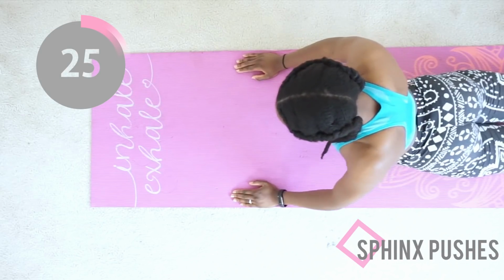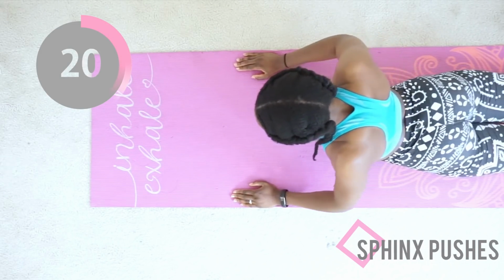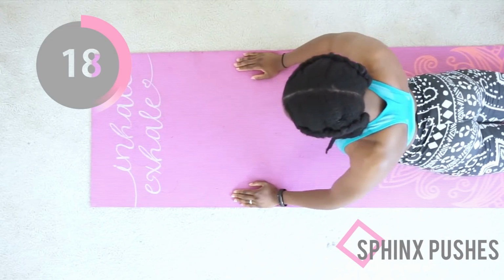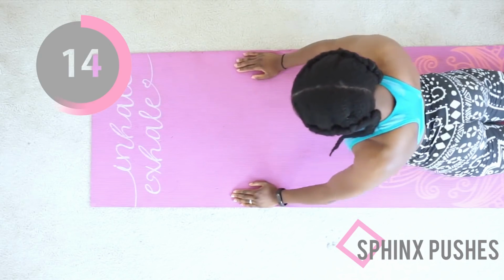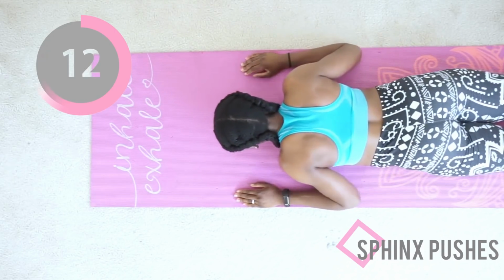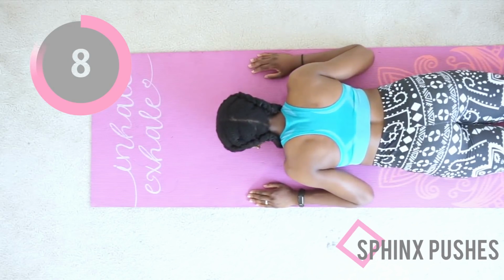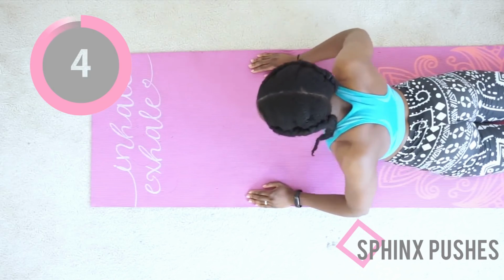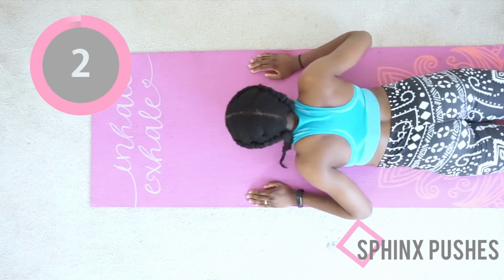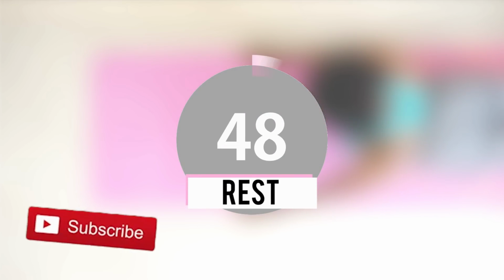This is really for your lower back. If you cannot fully extend your arms, that is fine. Go through your own range of motion and really listen to your body on this. Good. Keep going. We're almost at the break. You are doing so well. Keep going. Awesome.